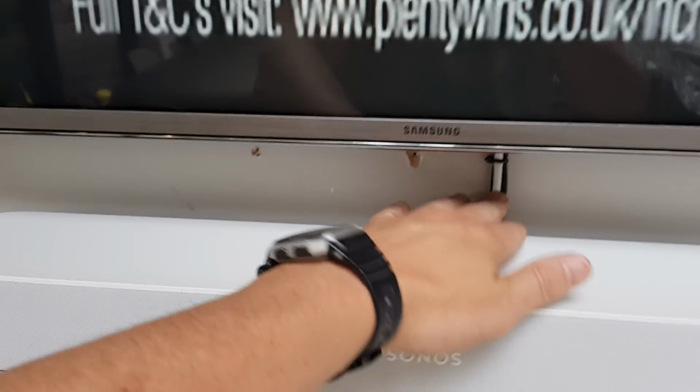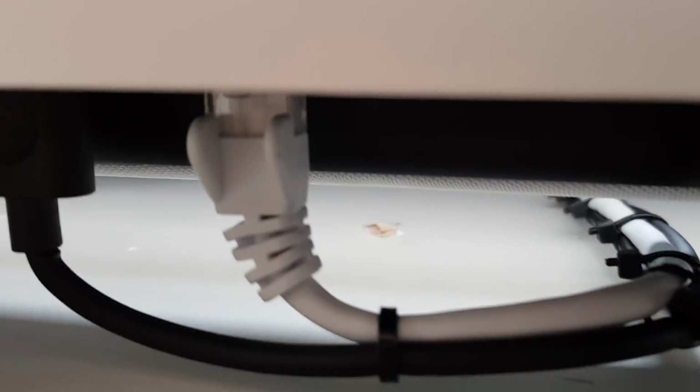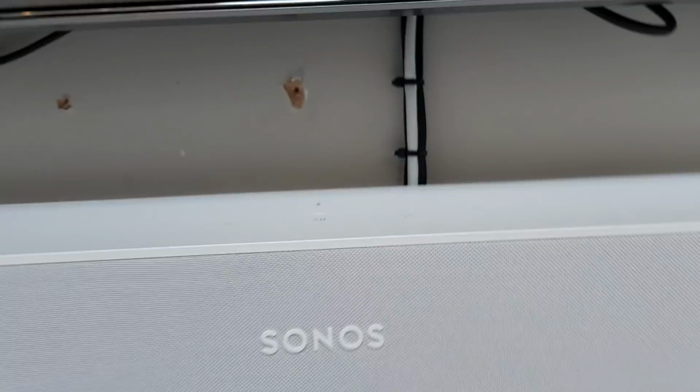Again, this is how I've navigated the cabling, which is probably about as clean as you're going to get it in terms of where the ports go. So I've got Ethernet, HDMI, and power into the array.